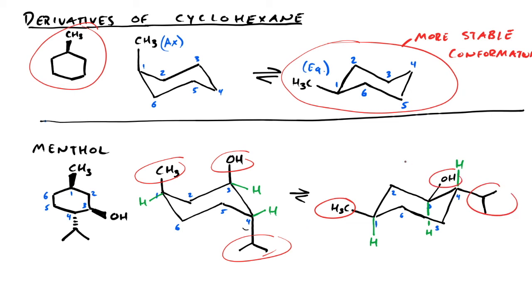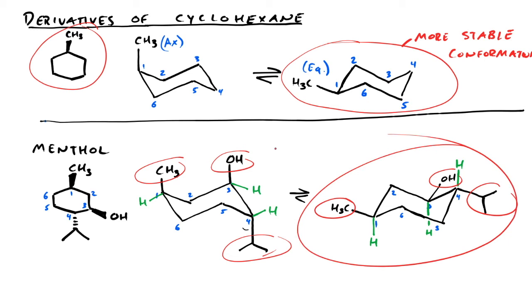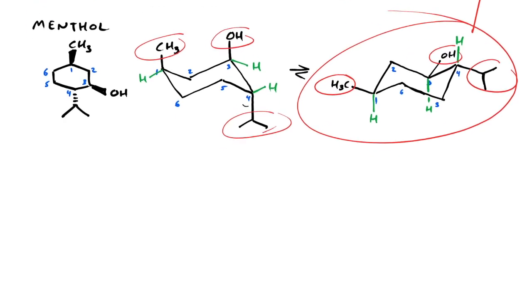So in this case, we don't have to worry about a tug of war between different groups. Each one goes from axial to equatorial, and the position in which they're all equatorial will be the more stable conformation. Let's look at why this is the case next. Let's focus specifically on the case of the methyl group, and the principles we're about to see here apply to pretty much every other substituent that we might encounter, but the methyl group is a good one to begin with.